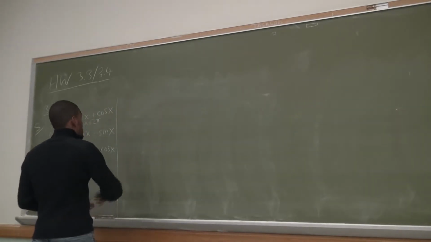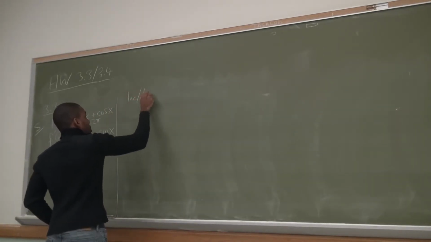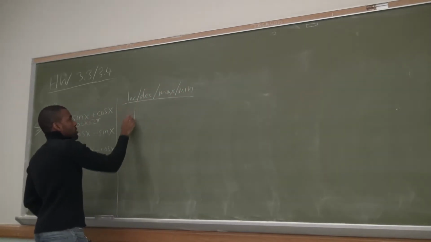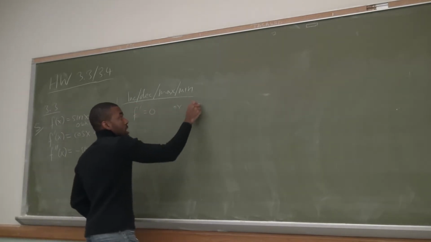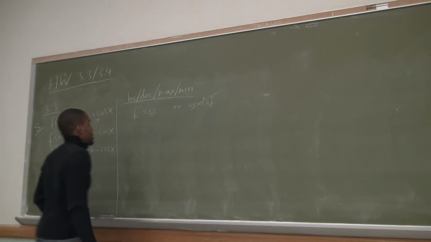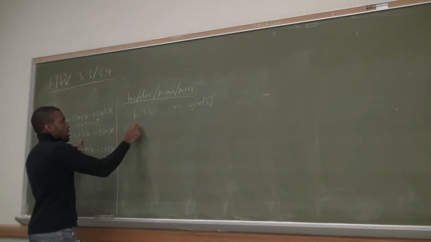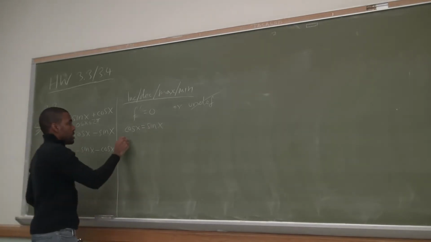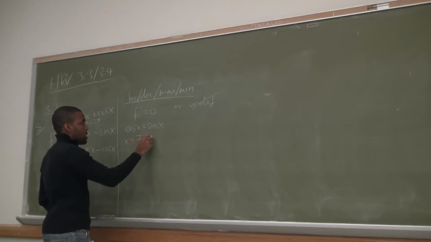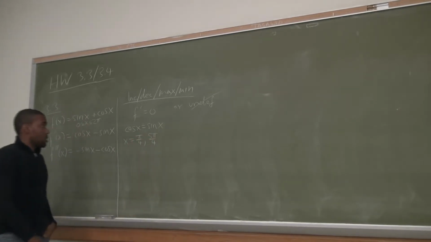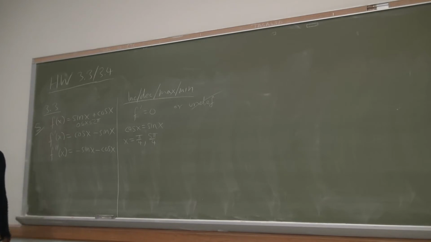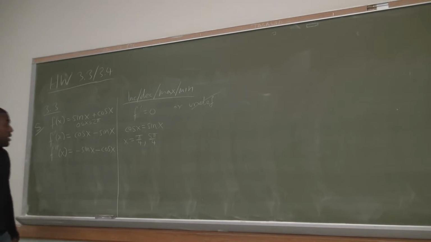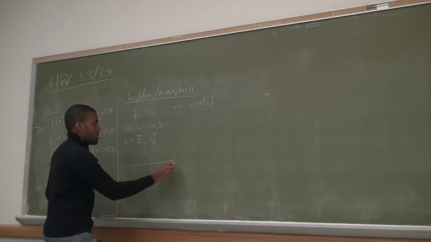Increasing, decreasing, max, min. So this means first derivative equals 0 or undefined. It's never undefined, it's a trig function, so you ignore that. Set this equal to 0. Cosine x equals sine x. So this means x is equal to what? Pi over 4 or 5 pi over 4, because we only want the ones between 0 and 2 pi. They'll be equal in the first quadrant and the third quadrant, because they're both negative. And you test those in the first derivative.